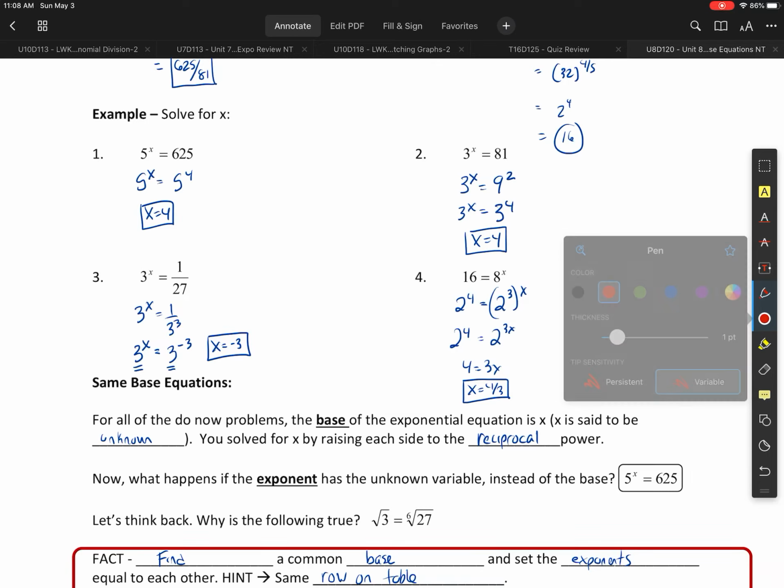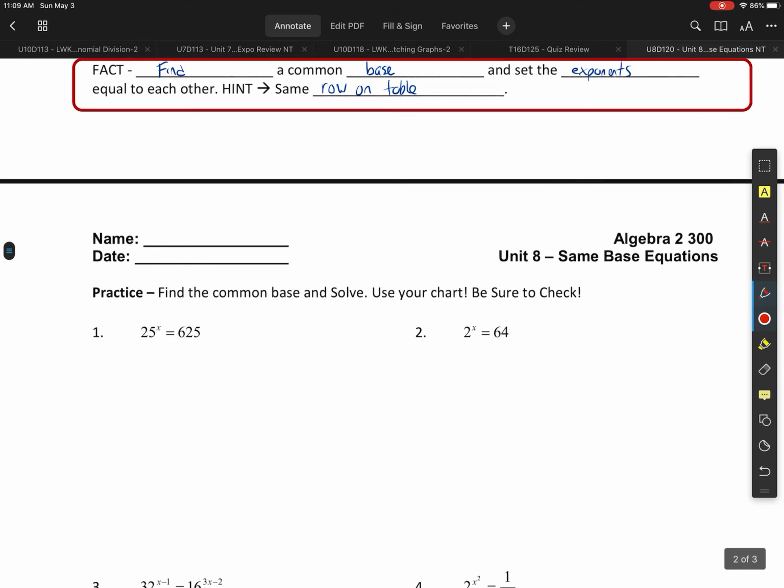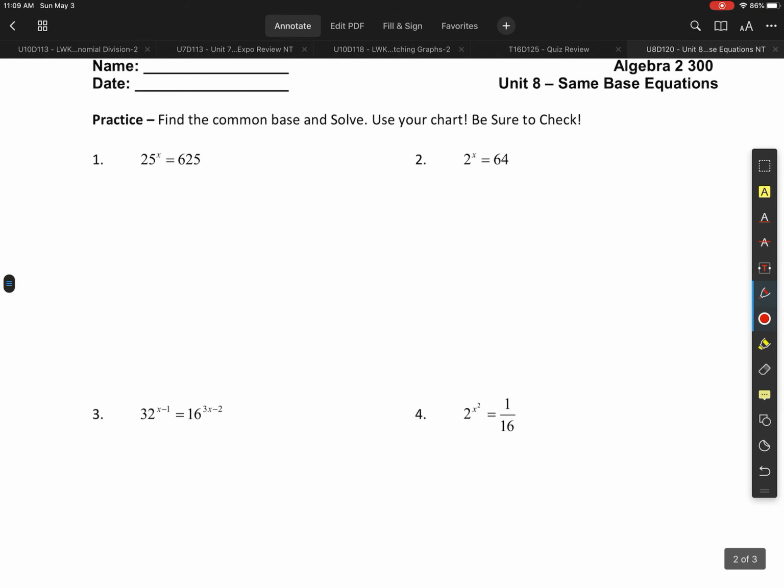And with all of these problems, you can take a moment and you can check. If you check every single problem, you will know for sure that your answers mathematically make sense. Every one of these problems checks out. It's a great feeling. You know that your answer is right. There's nothing better than that when you're taking some sort of exam. All right, so the key thing here is that we are changing the bases.